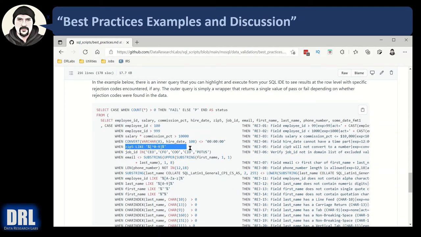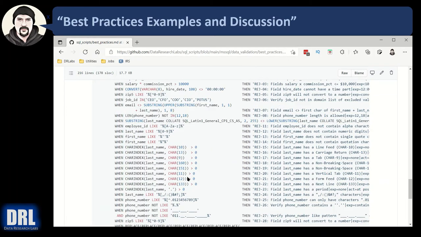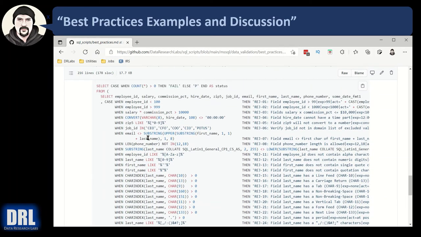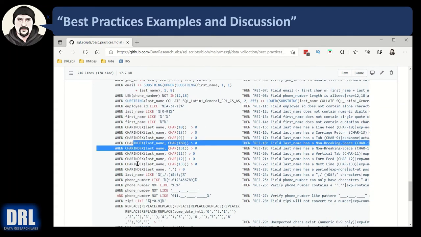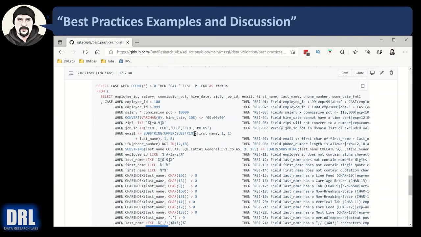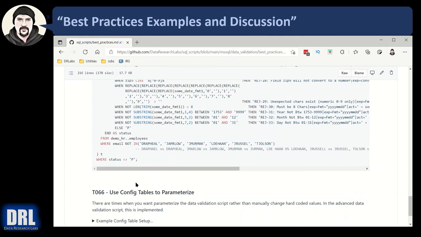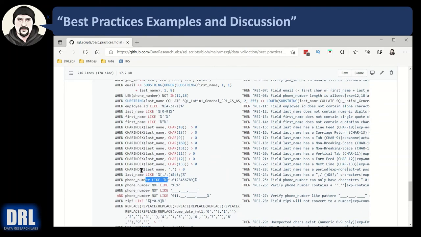If the zip 5 check failed, then the status field is going to short circuit at zip 5. And that's it. It'll say, hey, status is rejection code 5, I'm done. But what if this one and this one and this one are also failing? You won't know it because they won't run. That's a disadvantage of the case statement. But the performance is so important that many times you'll want to do this anyway.